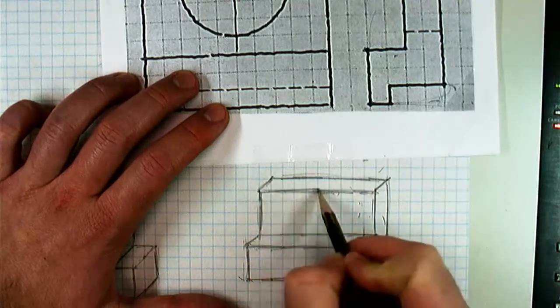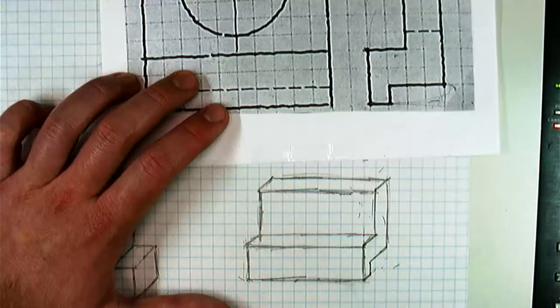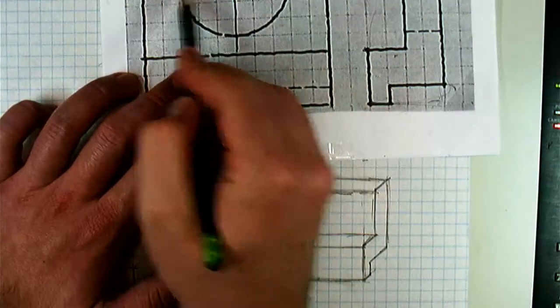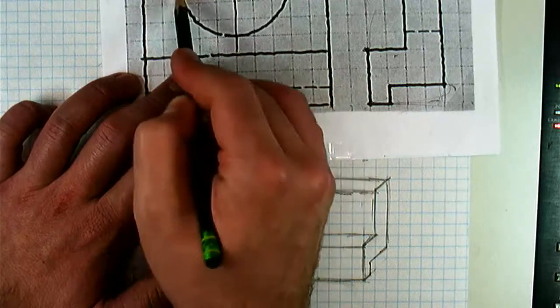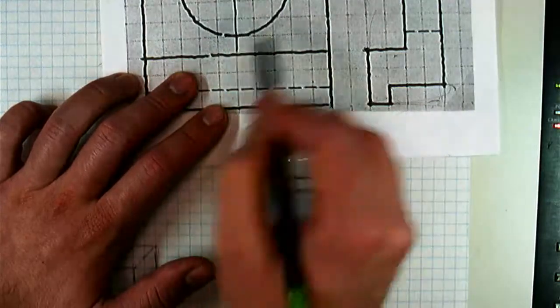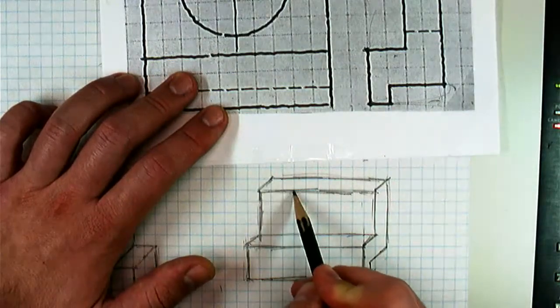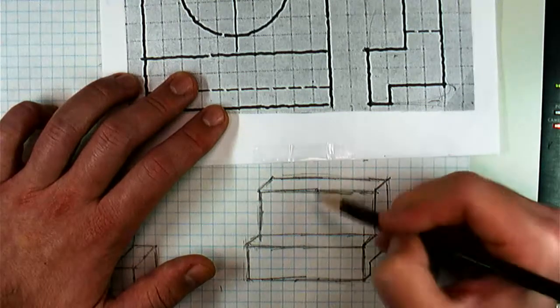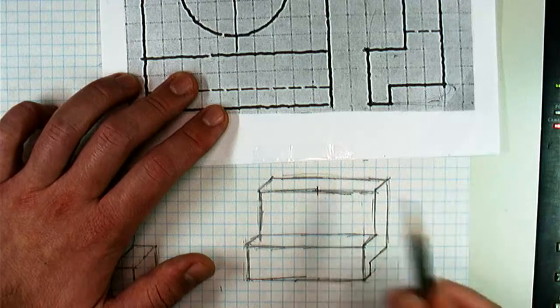And last but not least, let's add in this arc shape here. So I'm going to find the center. It's one, two, three, four, five in. And it's right on the top. So one, two, three, four, five. So it's going to be right there. One, two, three, four, five. Good. And it's centered. So that's our center mark.